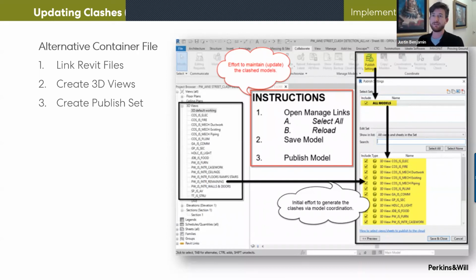And so if the call is at like 11, you're working with the team and you're making a change live, I wouldn't say, okay, let me just go in now, I've just made the change, let me do a publish and wait for you to visibly see the clash go away. I would say you take the action items, you make your changes, and later that night, let it publish, and the next day you should see that the clash has been fixed.